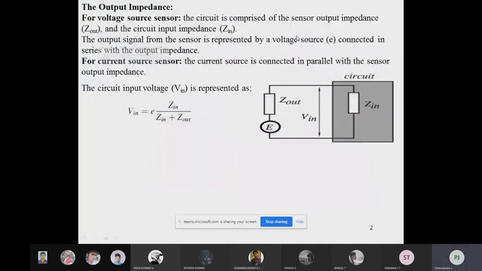Okay, this is the input impedance. You might have missed this portion, so I'll just recollect it again. It is nothing but the same thing as you have seen in the input impedance, here with the same condition, for the output impedance case.